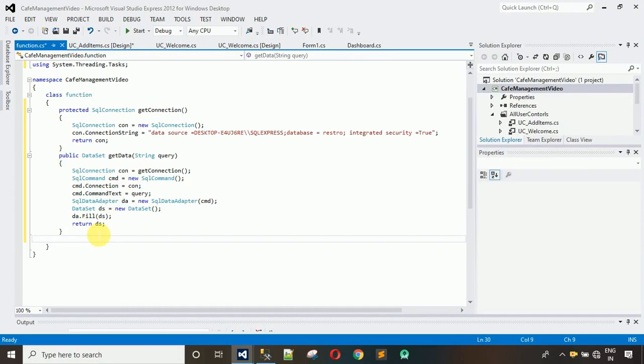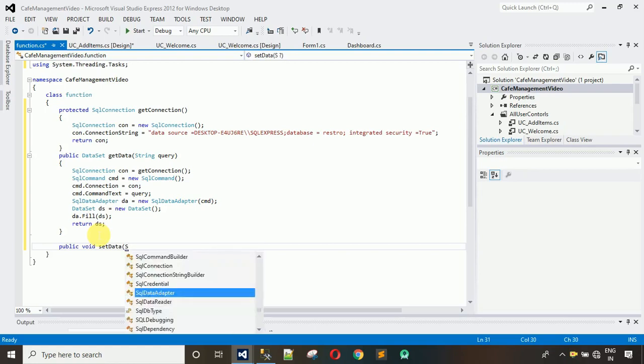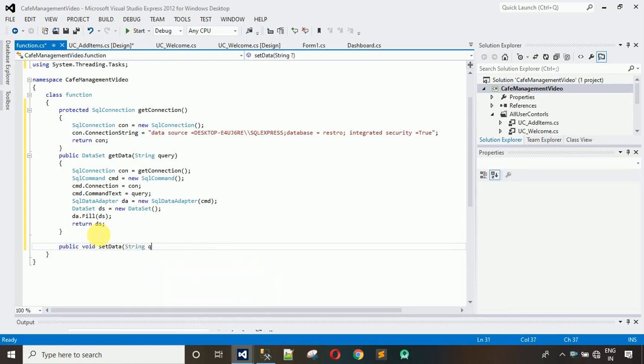After this, I'm going to write one more method to actually insert the data. This method is not going to return anything because we just have to insert. So public void, and we write set data. I'm going to name this method with a string query.